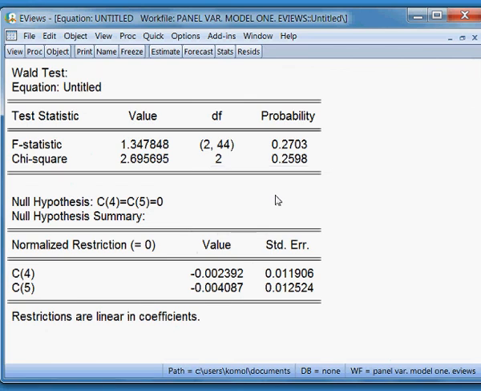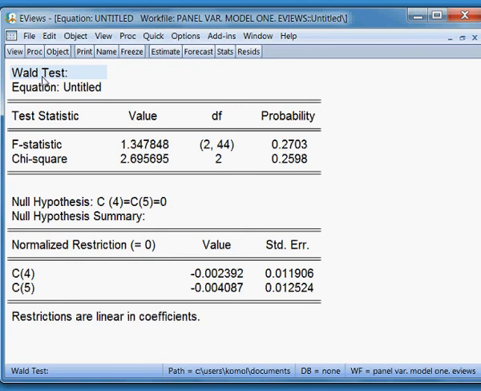So that is the outcome. Just 1 minute. Have I made any mistakes? Just double check. Okay, so here is the Wald test.